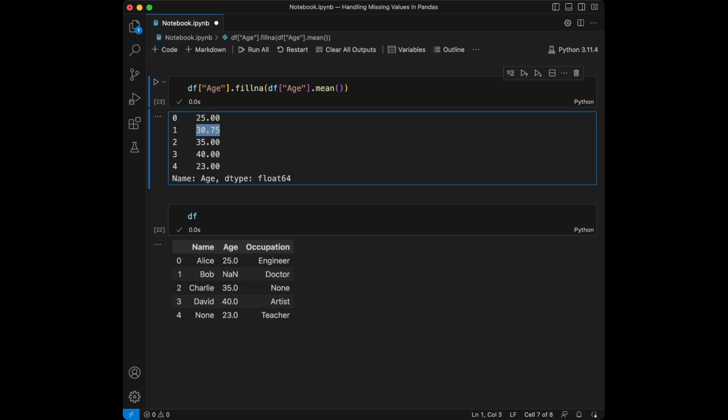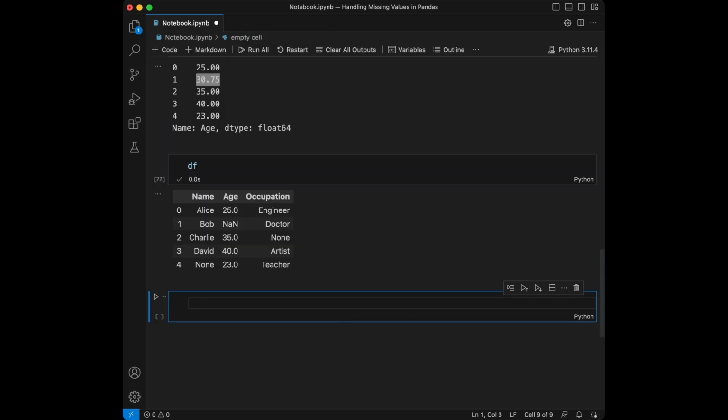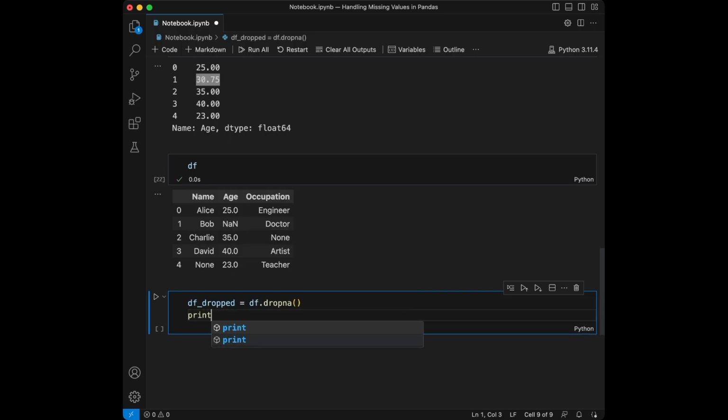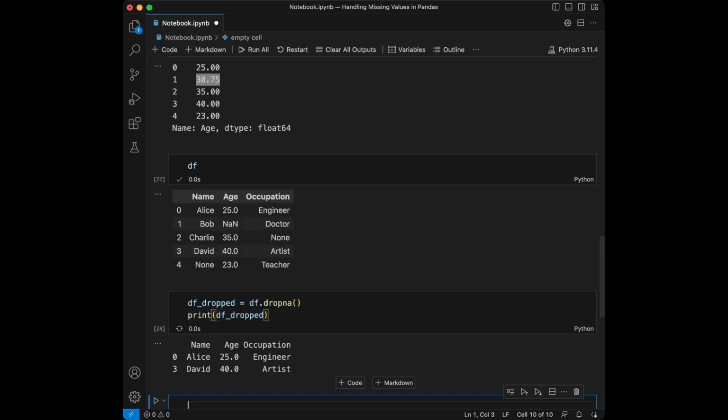If you want to remove the rows that contain missing values, you can use the dropna method. This is another really commonly used technique, and you can use it if you have a really low amount of NA values. So let's just create a new line here, and we are going to say df_dropped is going to be equal to df.dropna(), and we will say print df_dropped. Here it is.